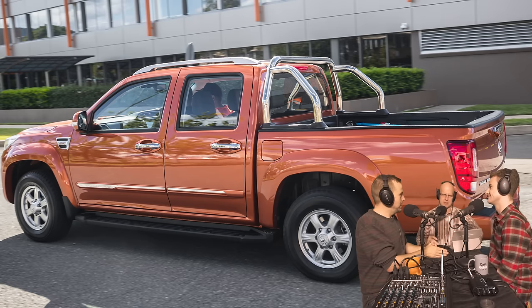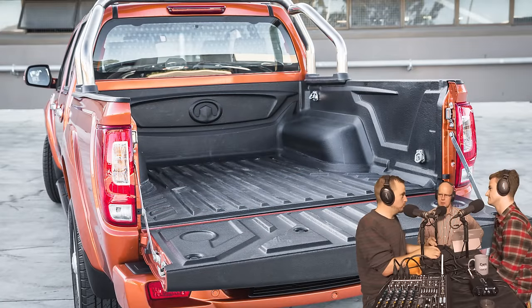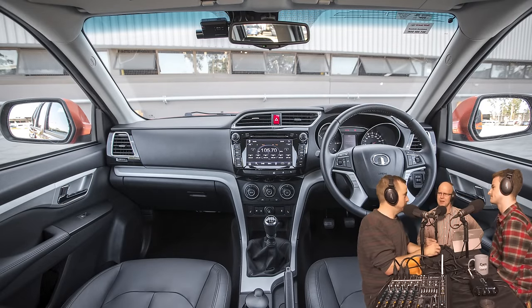It's not great. I've spent a bit of time in it over the last week. I did put 750 kilos of payload in the tray, plus four adults in the cab. And I have to say that it was pretty good with a load on board, except if you needed first or second gear. It became difficult to select first or second. The engine just doesn't like having weight and actually being asked to work. That's a major impediment. It's not great when you're dealing with a lot of traffic and stop-start stuff.